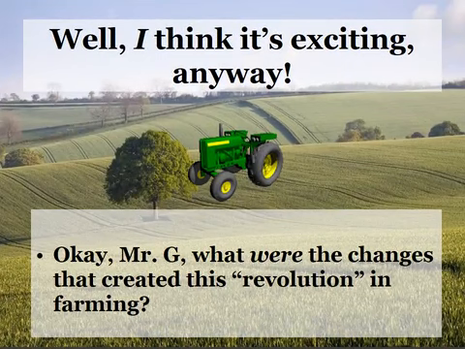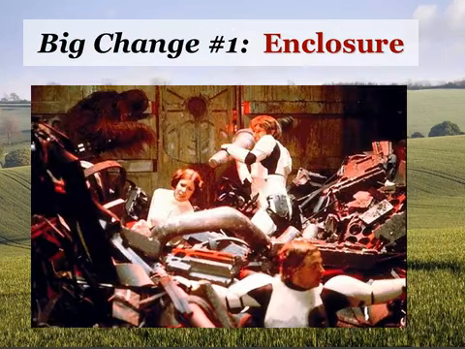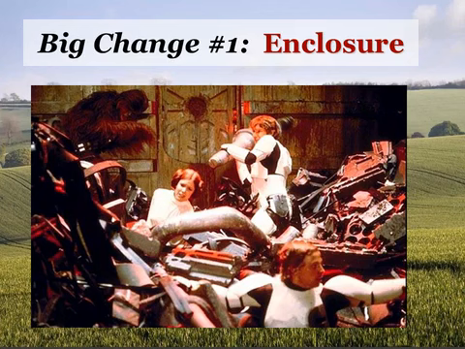Okay, enough of what Mr. Gregory thinks is exciting. What were the changes that would combine to make what we call an agricultural revolution? What a good question. I'm glad you asked it. Now, big change number one. Do you remember this from Star Wars, where they get squished almost in the garbage compactor? That illustrates a phenomenon that took place over several centuries in England called Enclosure.